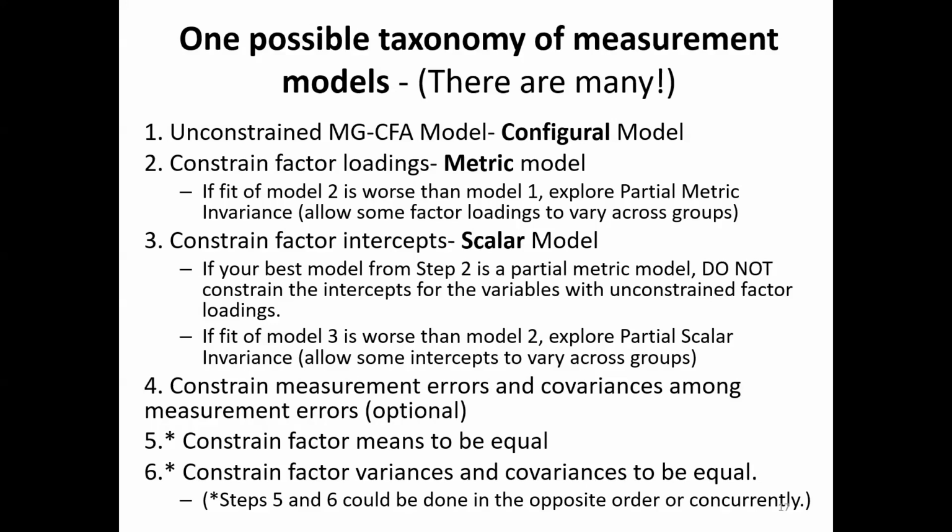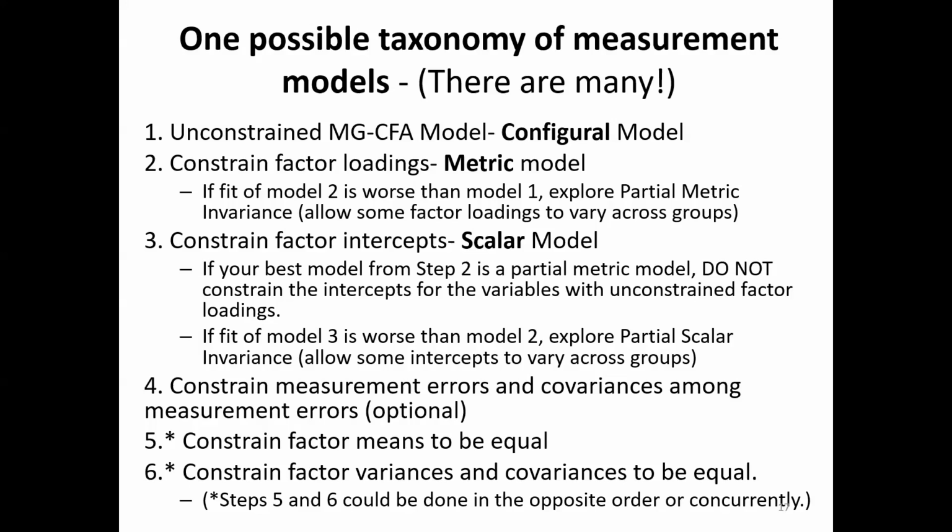Usually we're interested in what's the degree of relationship. And it seems very weird, because if you constrain the variances to be equal across the two groups and you constrain the covariances, then you're also constraining the correlation to be equal, because the variances are equal. But if you constrain the covariances to be equal without constraining the variances to be equal, I would argue you haven't really accomplished anything, right?